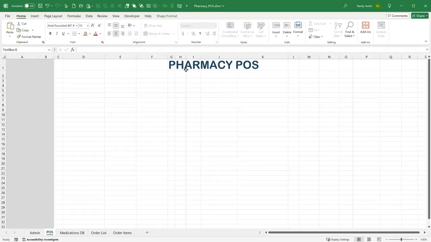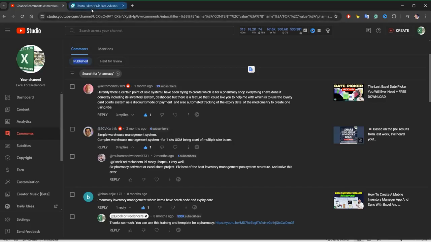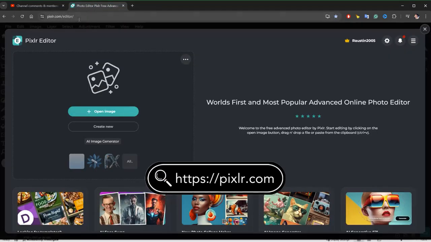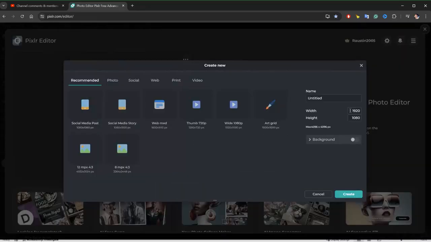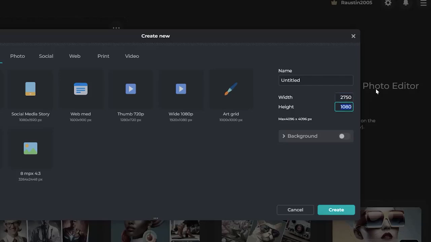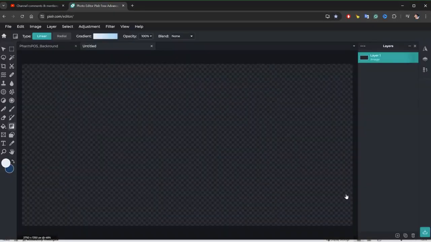Notice that there was a custom background image on here. Now, if you want to create your own custom background image, it's relatively easy. Let me show you how to do that. So I'm going to go into something called a photo editor. This is called Pixlr. It's a free editor and I use it. So I want to create a brand new image. So I'm going to click new and I want a very specific, just for this training, I'm going to use 2750 because that's about the resolution of this training. And we're going to go by 1350. So that's going to be sufficient. So I'm going to create a brand new background just like that.